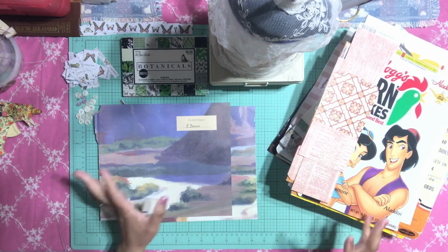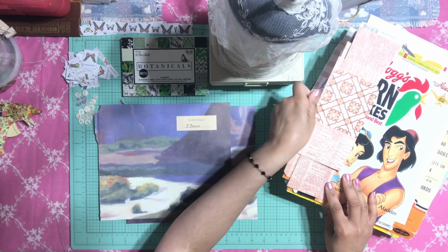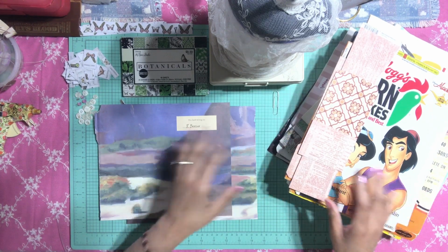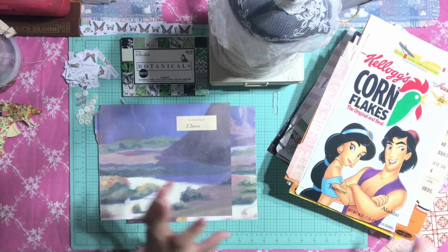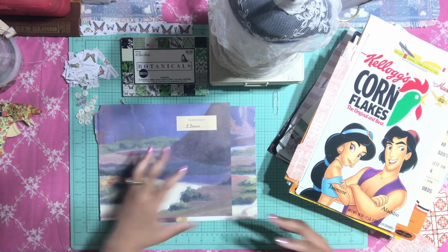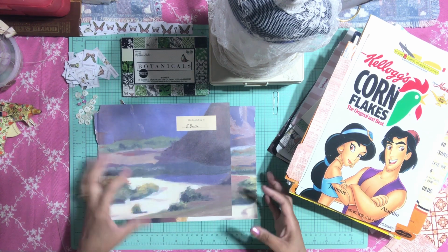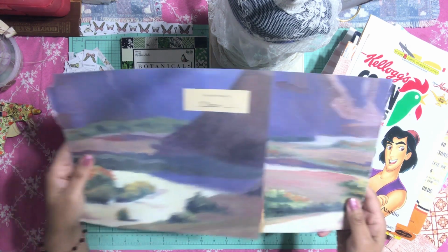I'm thinking of so many things that I have in my mind that I want to put out there for you guys. So we'll see how it goes. But for now, let me just go through here and show you how I'm really picking out things that stand out to me. So these right here are one of those things that stand out to me. I love, love, love these images right here.